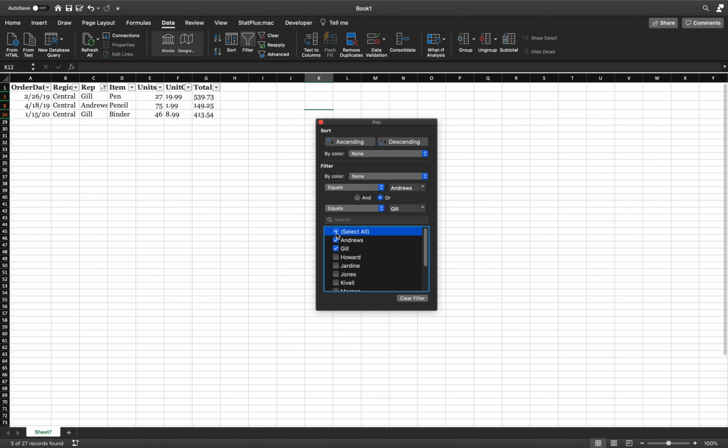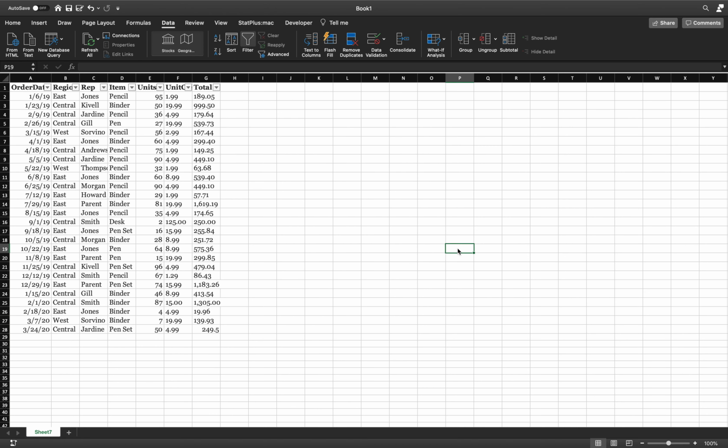But let's just say that you have thousands and thousands of rows of information. You can still do the same thing, but you might want to look at something specific that maybe your manager asks you for. You can look at it one way, but they might want to look at it from the region standpoint, or total units sold, whatever the case might be. So let me show you how you create a pivot table.